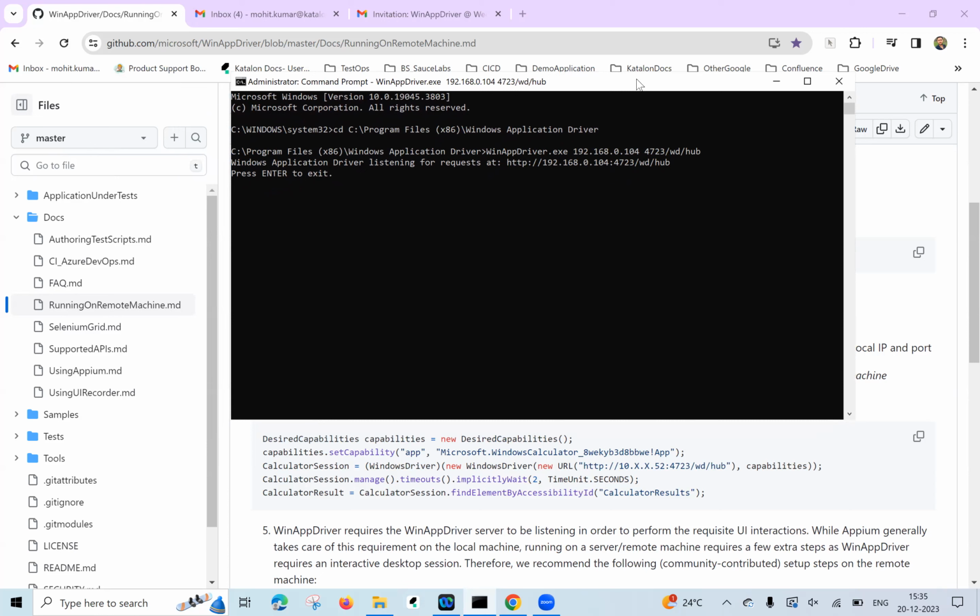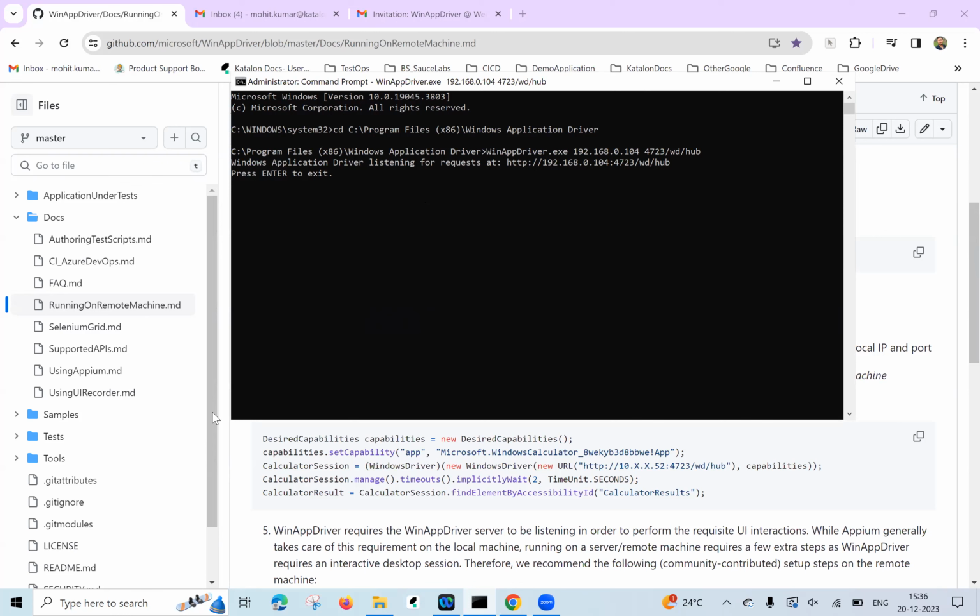So this is how you can trigger a test from Mac on the Windows operating system. The second thing I'm going to discuss here is how you can trigger the desktop application through the Katalon platform, through the Katalon desktop. For that, one thing which is required is that I do the configuration on the Windows operating system first, where I want to execute my test.